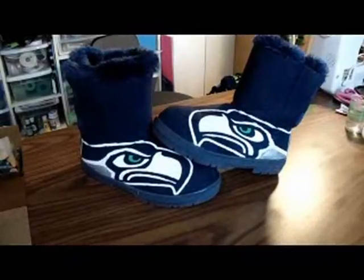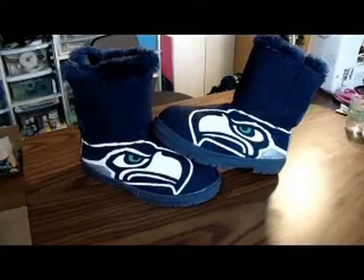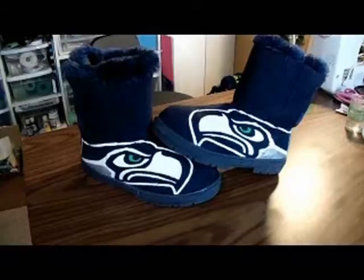Hello. Today I am going to show you how you can make any boots proudly display your favorite team logo. I chose the Seahawks, Go Hawks, because I love them, but you can do any of your team logos on your boots. Just find the right color. Hopefully they come in one of your team's colors. But it's pretty easy to do this if you have patience to paint within the lines. So I'm going to show you what you need to do this, and here we go.